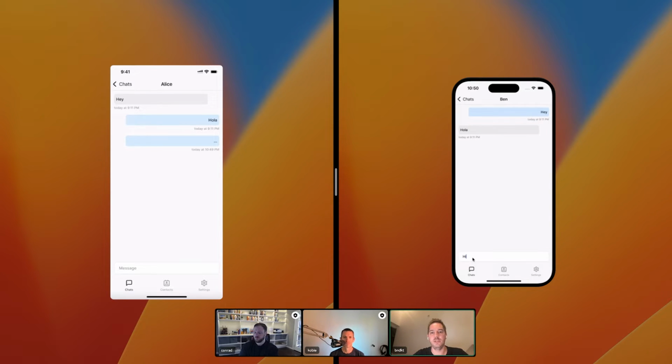It also means that if Alice now would log in on another device and the message has not been sent, this draft message would be available on the other device as well. So I could start typing a message here, and then I could use another device and open the chat with Ben, and my input field down here would be filled. I would have the message that I started typing on another device, because it's already in the database and it's already synced. So that's really cool.